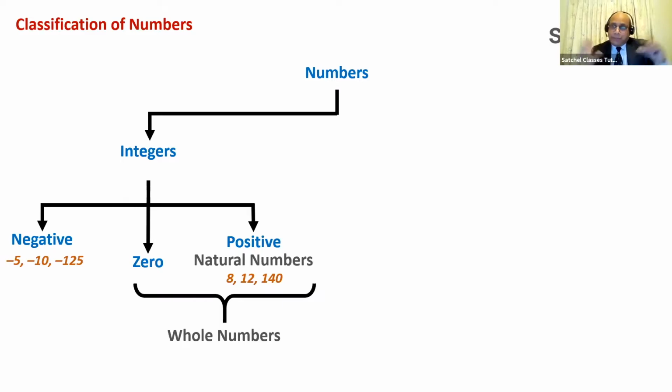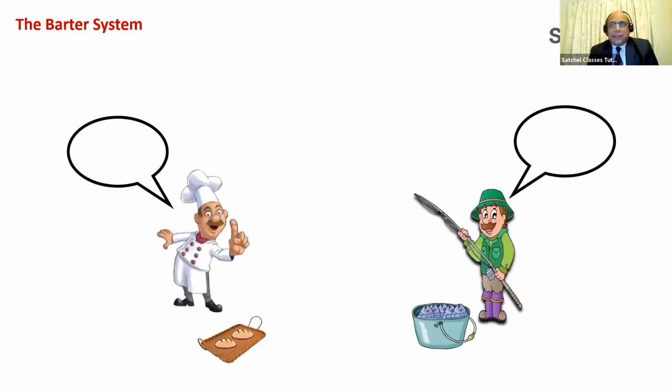They thought that we have classified numbers in their entirety, until they encountered a very special problem. So let's go back to the original example. The baker again demands one fish in exchange for one bread, right? The only problem is that when the fisherman gives him the fish, he realizes that it is not the same size as the ones he had traded before. They were all big fishes. Now this one was a little fish.